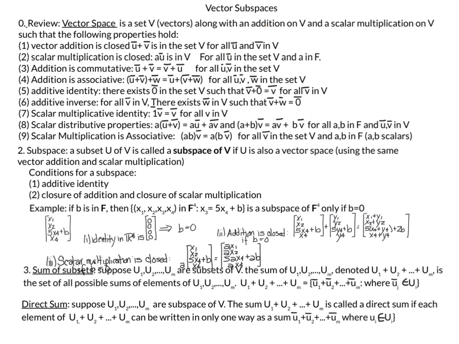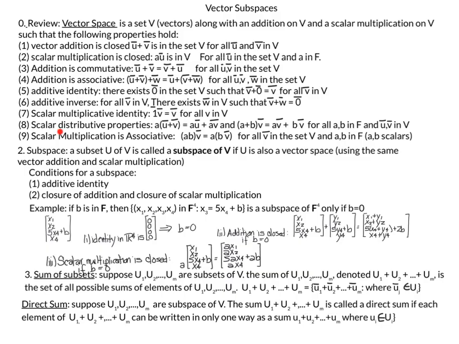And that's it for the material in this video, but to review what we went over, first we reviewed what a vector space was, and that was a set V of vectors along with an addition and a scalar multiplication operator that satisfied these properties here: that the vector addition is closed, the scalar multiplication is closed, the addition is commutative and associative. There was an additive identity and an additive inverse for all vectors. There's a scalar multiplicative identity, the scalar multiplication is distributive, and the scalar multiplication is associative.